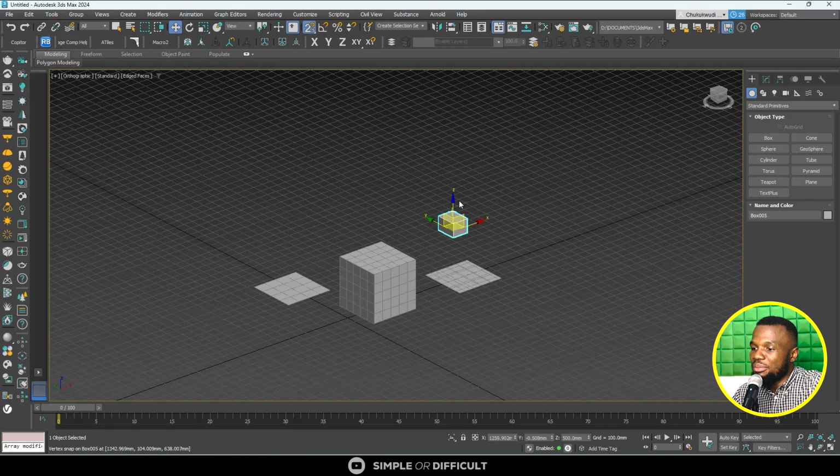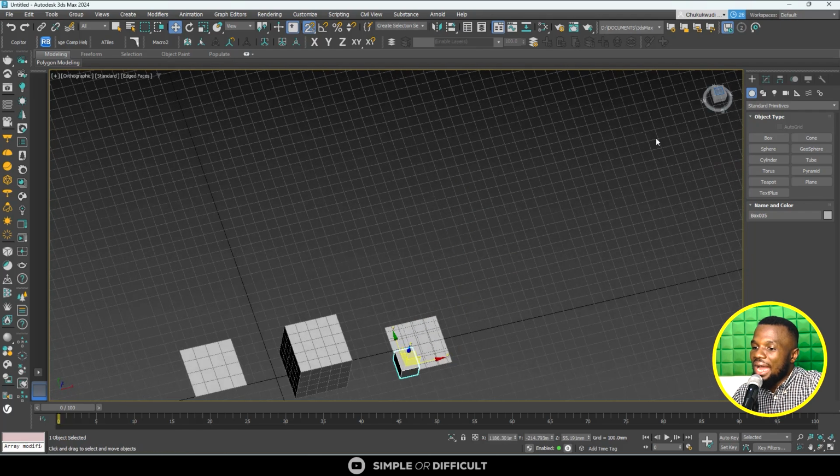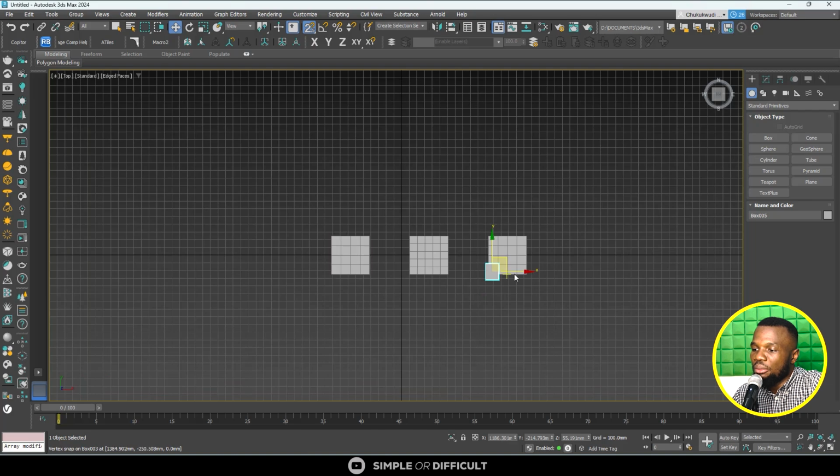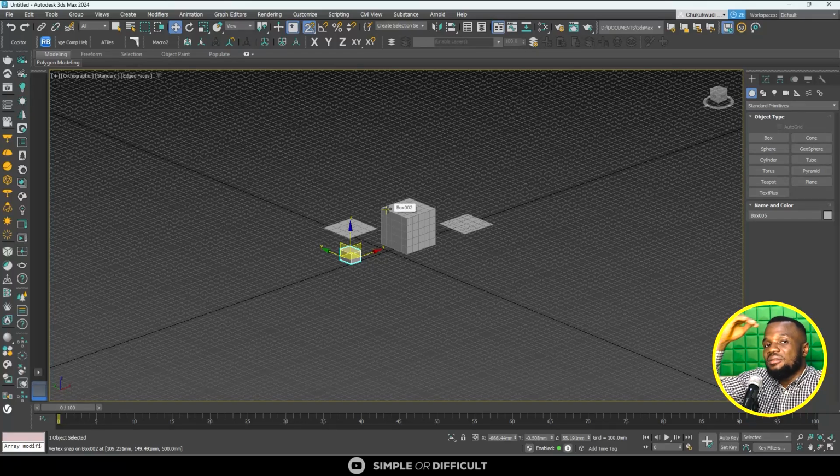So let me bring it down here and then move things around. And I say, okay, let me snap it to this other box here. And I snap it. It is snapping to that box, all right, but it is not getting itself up to the level where the plane, not the box now, where the plane is. That is the difference between the 3D snap toggle and the 2.5D snap toggle. It snaps to things that are all over the place, but still maintains its position in space. It doesn't take the position of what it is snapping to, unlike the 3D snap toggle.